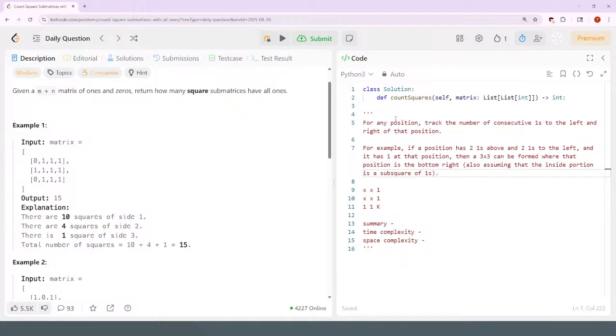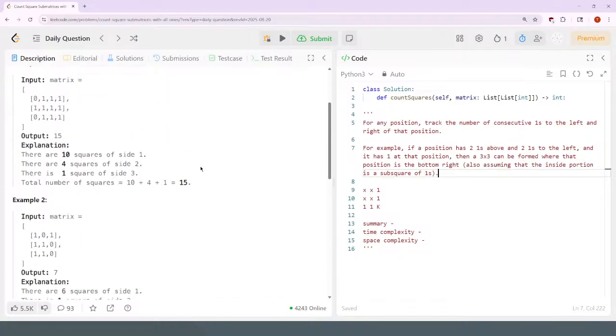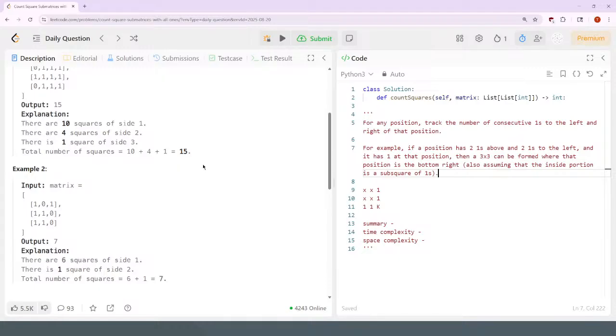I can probably keep track of another array that is the largest subsquare at a particular position, at a particular bottom rightmost position. This doesn't seem very elegant. Can I do this in one pass?